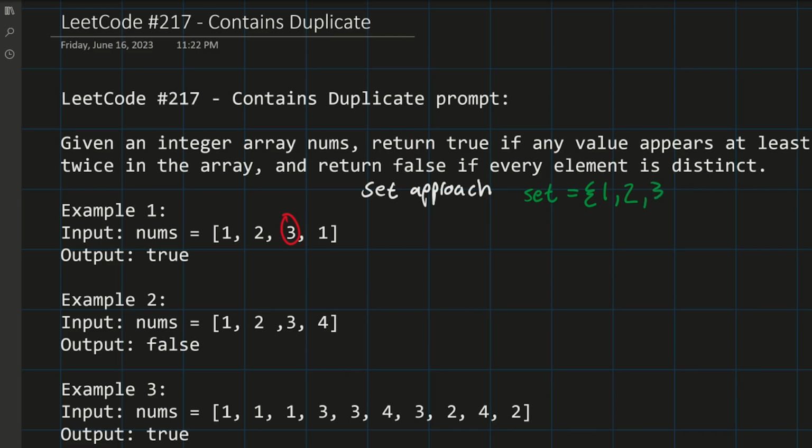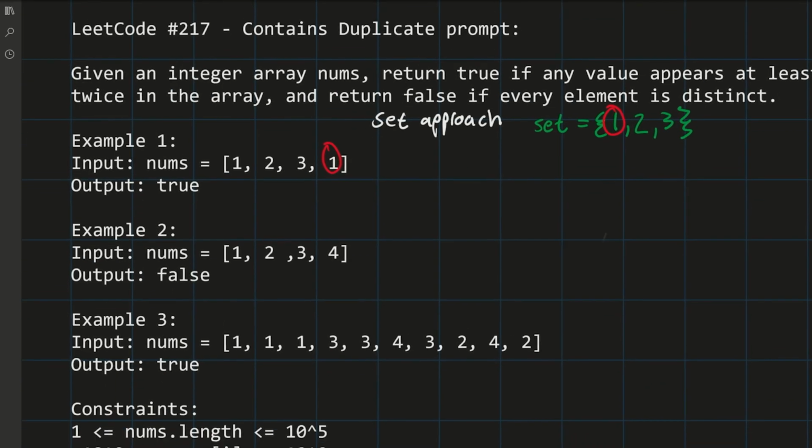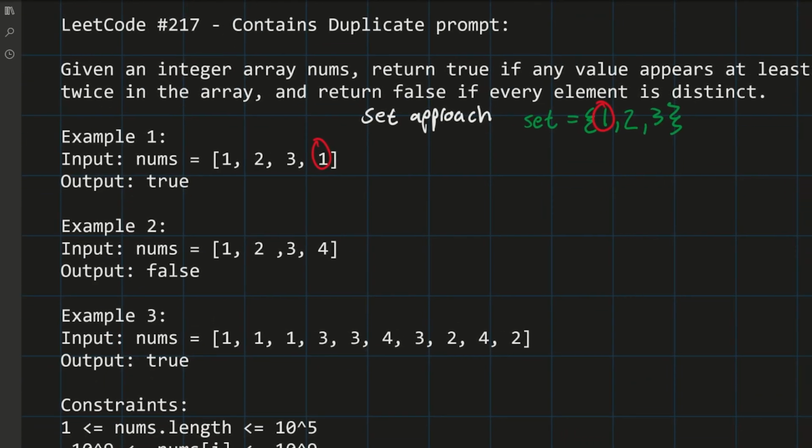So we're remembering, we're putting these numbers into memory and checking if we've seen them before. The number 3 was not seen before. So let's iterate and then check 1. Oh, would you look at that? We found 1 in our memory, and we will return true if that was the case. Now, this is the same for the other test cases. I'm not really going to go over them. It's a very straightforward approach.